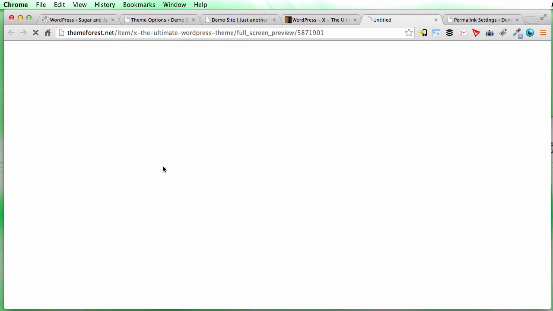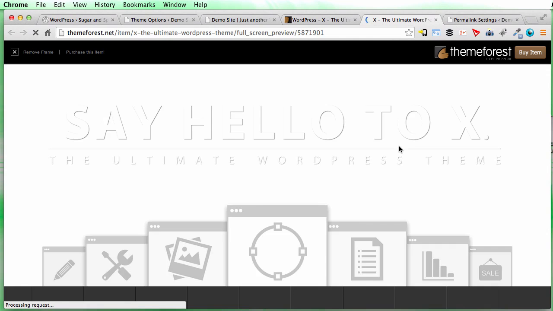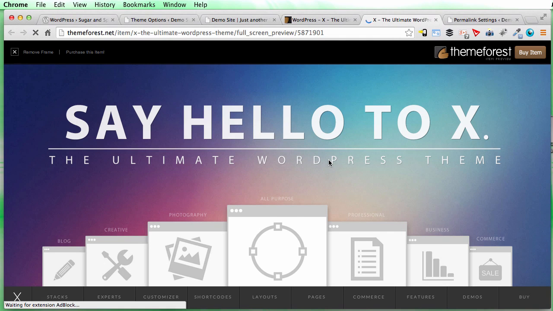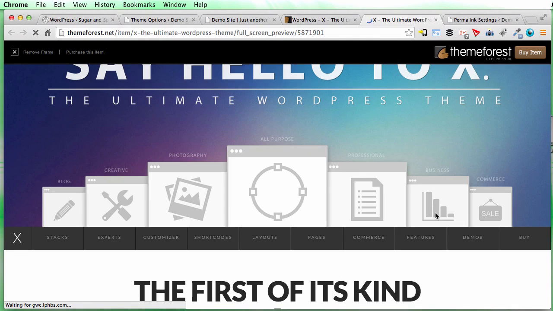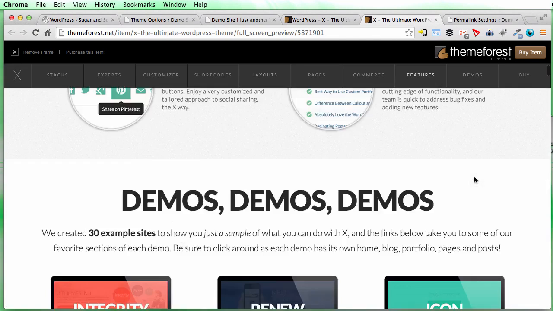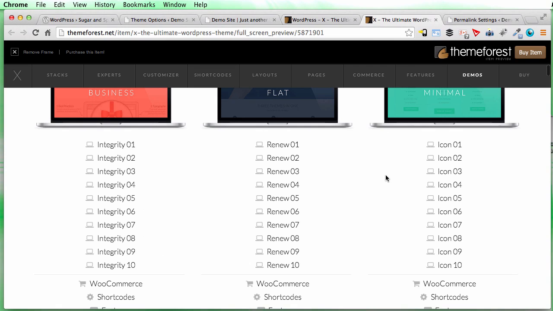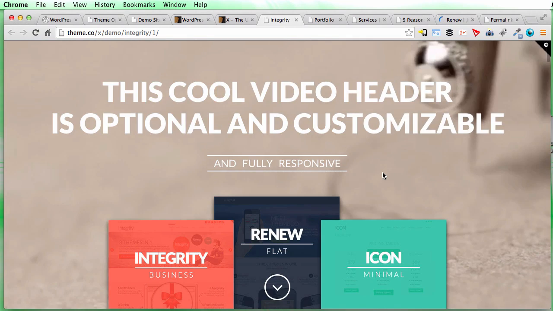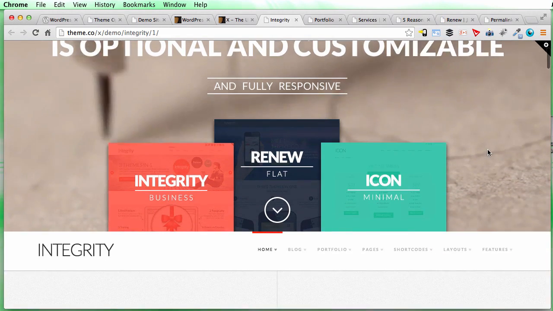So let's have a look at the X theme and see what sort of sites we can build with it. So I'm going to click over straight to the demos, and then I'm just going to pick a few at random. We'll pick an e-commerce one as well. So there you go.